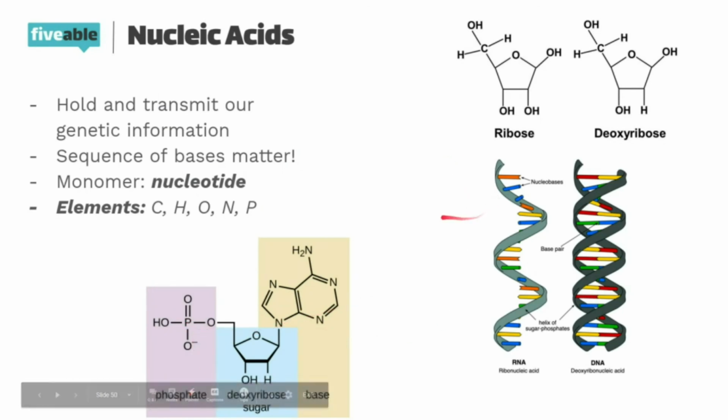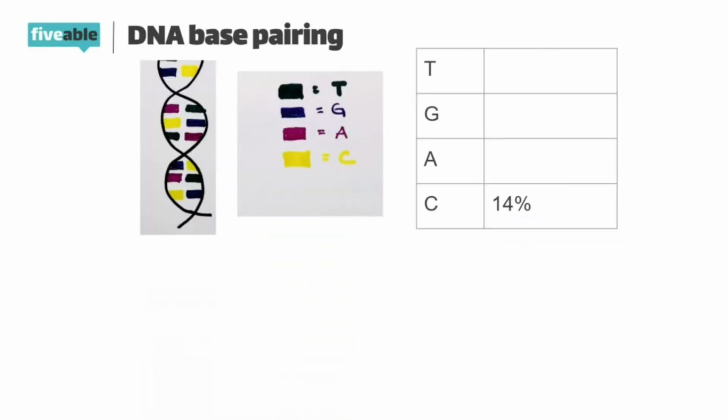So phosphate sugar are very strong, which makes sense because you don't want water to have disrupted you, you don't want DNA, your heredity information, to have bonds that just break apart because some enzyme came around. But the hydrogen bonds are more easily disrupted, which is a good thing because then we can have something like helicase come in and unzip the DNA when we need to replicate it. So make sure you know where you can find covalent bonds, where you can find hydrogen bonds.